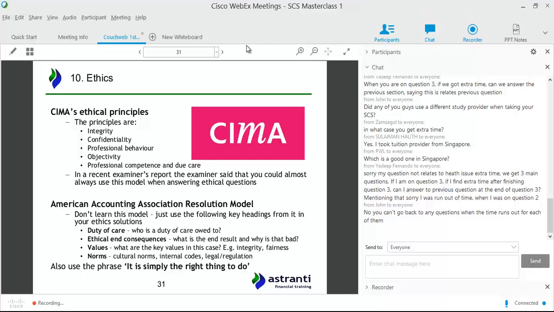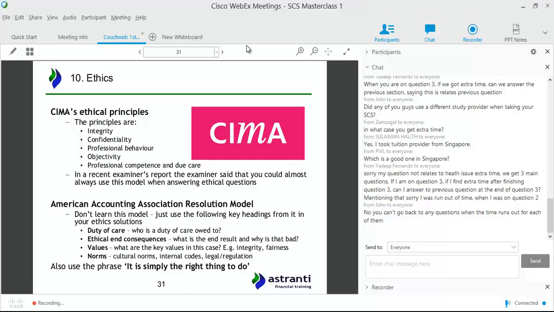Only use the one, or the one or two, depending on how many it is, that are relevant for the organization, or relevant for the question that is being answered. For example, if the ethical issue up for debate within the exam is one of integrity, then focus your talk about integrity. You can mention CIMA's ethical principles, as in there are 5 CIMA ethical principles. This one relates to integrity. This is a breach of integrity because of X, Y, Z. You can do that, but don't then talk about confidentiality. Don't then talk about professional behavior. Don't talk about objectivity and so on, because that is not answering the question.